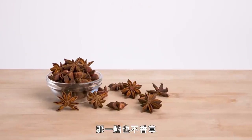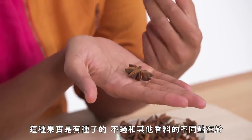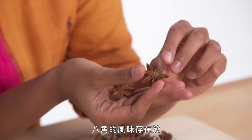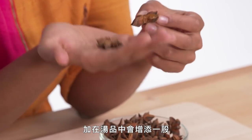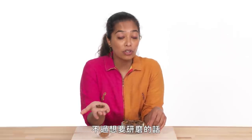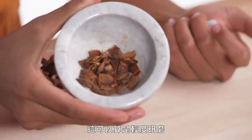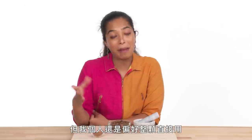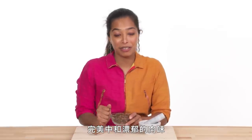This is star anise — the dried fruit of a small evergreen tree that's actually part of the magnolia family. The fruit does have seeds, but unlike a lot of other spices, the flavor is in the dried fruit itself, not the seed. They're picked when green and ripe, and this brown color develops as they dry and shrink. They add a really delicate licorice flavor to soups and braises. I love using star anise whole, but if you do want to grind it, because it's a dried fruit it's not very hard — you can give it a slight grind in a mortar and pestle. I recommend the powdered form for specific Chinese spice blends, but my preference is to use them whole.